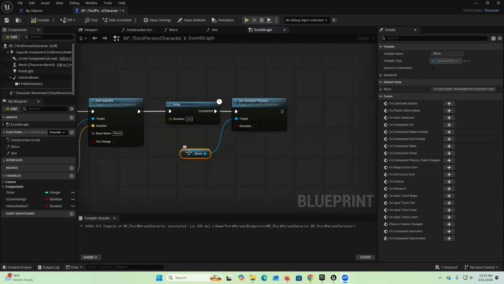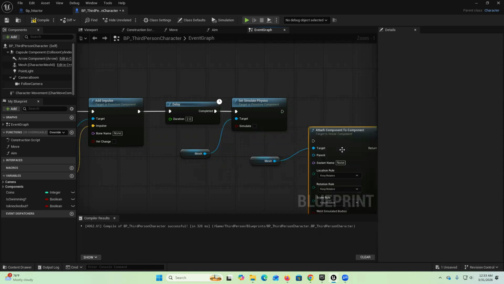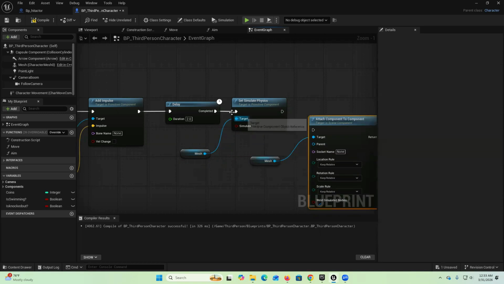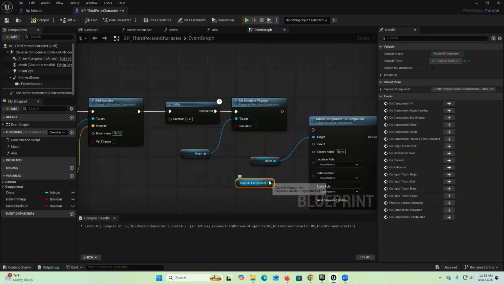Let's Control D to duplicate the mesh. Touch component. The capsule component. Drag this into the parent.